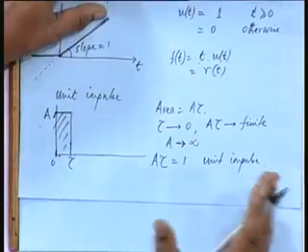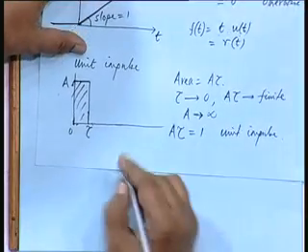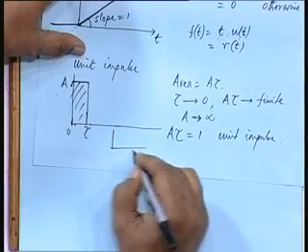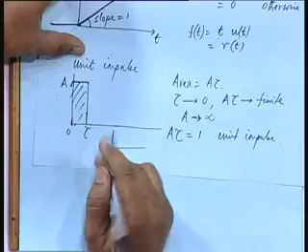This is something like if you switch on a battery and then immediately switch off, you give a kick to a circuit. In a galvanometer, you just apply a voltage and then withdraw. The amount of voltage may be very large, or suppose it is 10 volts, and you apply it for, say, 1 millisecond, then 10 into 0.1 will represent a very small strip, which is almost equivalent to an impulse of that magnitude.